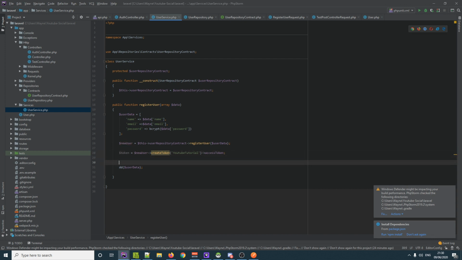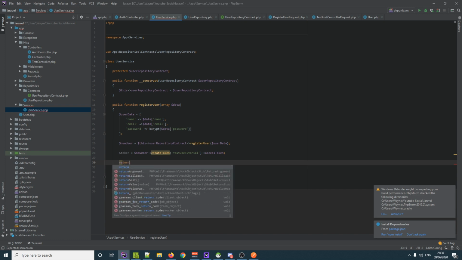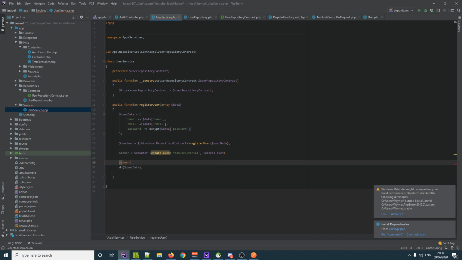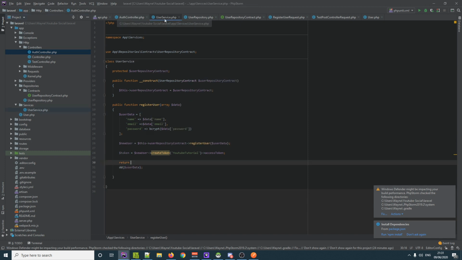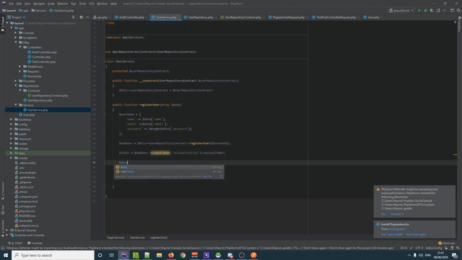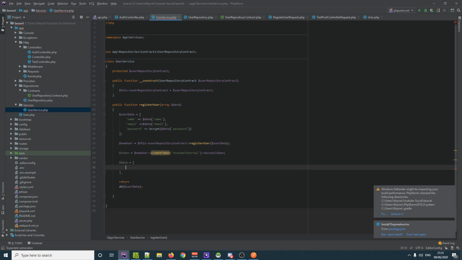So we could quite easily say return some data back. If I just returned newUser, that won't quite work because I have a bit of information here. So we've got this success, user, and token. Now, normally what I tend to do is make something like a data array, not a string, sorry.